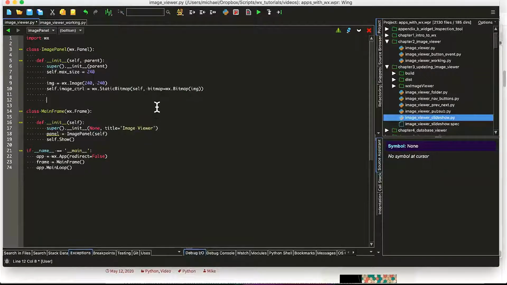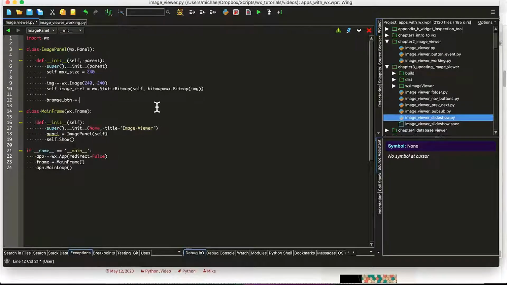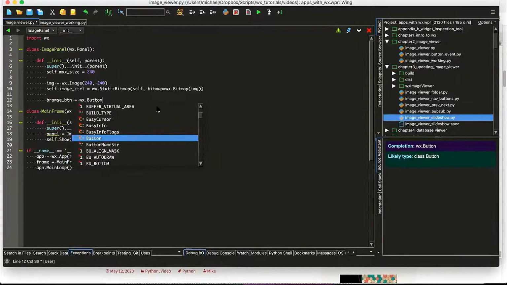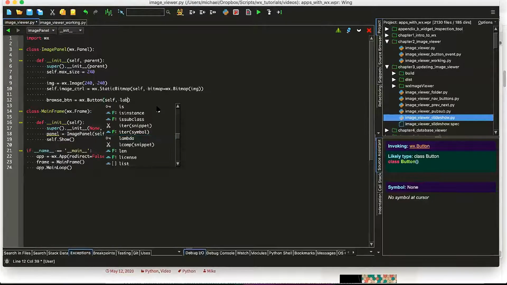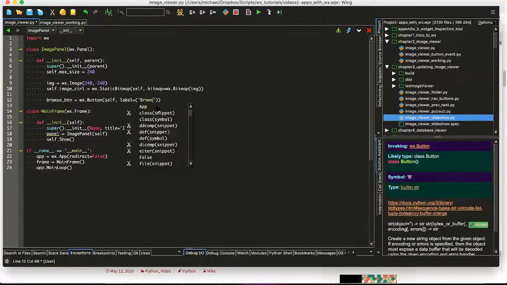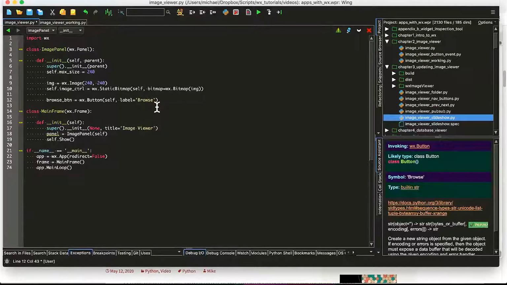All right, let's add a browse button so we can go find some images we can use. Most of the time, the widget names are pretty self-explanatory. So wx.Button for a button, StaticBitmap for a bitmap. I don't know why I put that extra parenthesis in there. Okay.